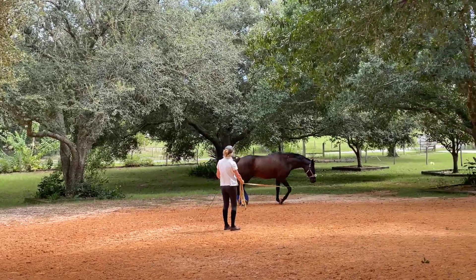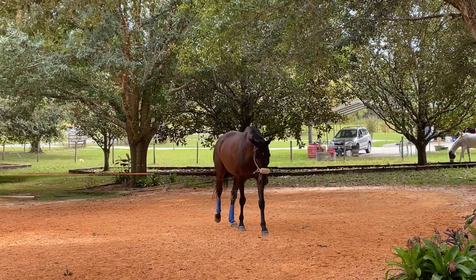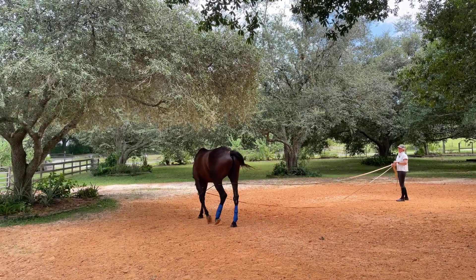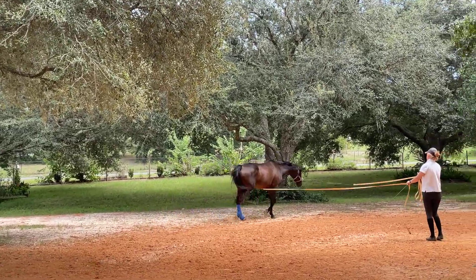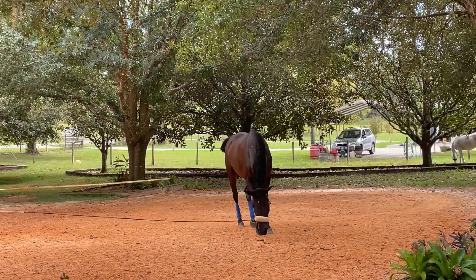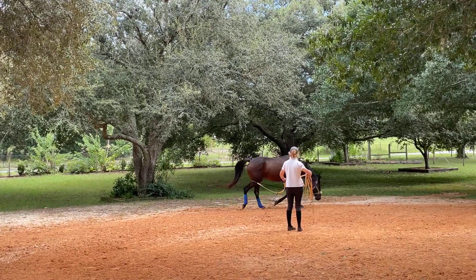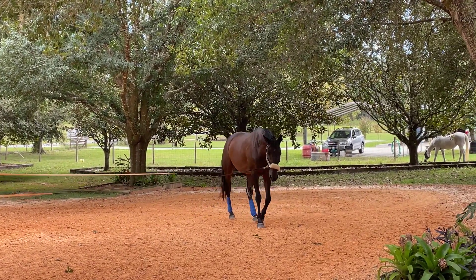Just like the riding, when he falls into the long and low, he speeds up a bit or he breaks the trot. So it's just showing he doesn't have a lot of control and stability through the back and hind quarter. I don't mind the long and low right now — it's the opposite of how he's been jumping a little hollow and disengaged. When he's more consistent in the long and low and a little more consistent in his rhythm, I'll start to tighten up the circle to get more engagement. I don't really need to fix the long and low — I just need to keep giving him support whether his head is high or low.